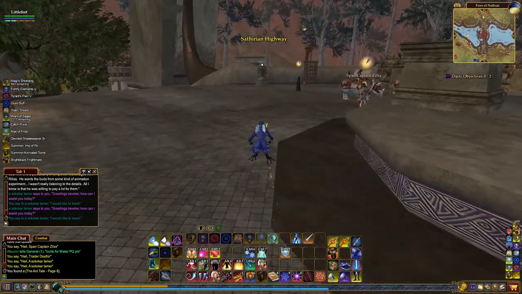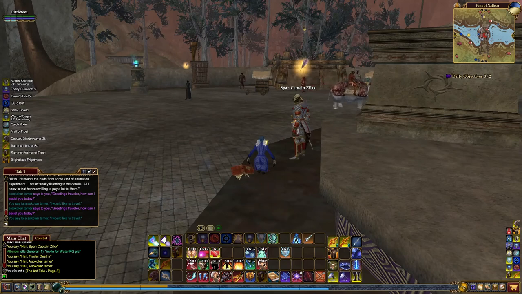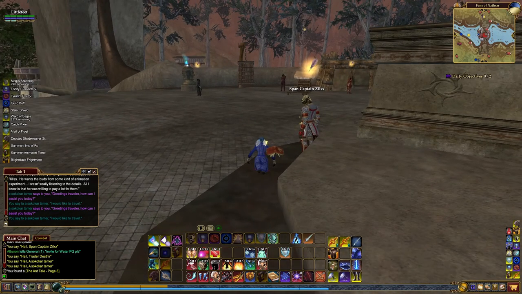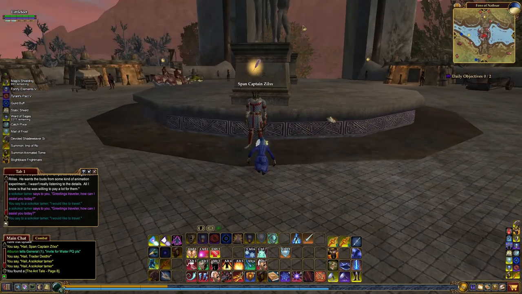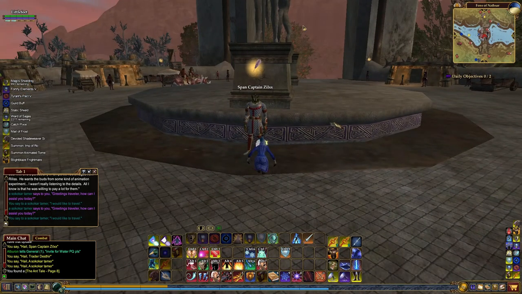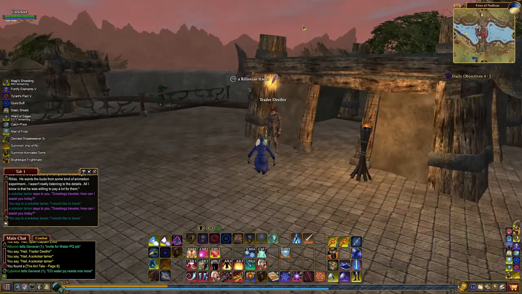Now this gentleman over here, Captain Zilix, is the one that will give us a quest to kill the Bathazid Outriders. So that's going to hurt that faction. And I don't have enough faction with them to be able to risk it at this point. So if you don't care, this guy right here has a nice quest for you. So let's start over on this side.